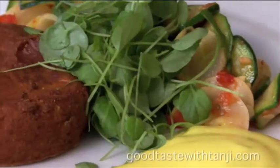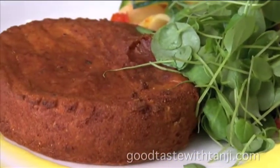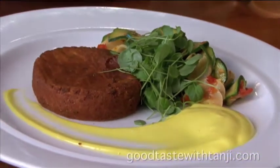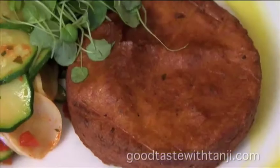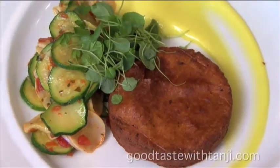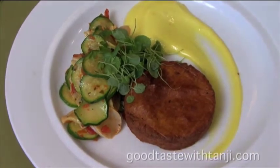The next dish is a very interesting dish that I had never seen before, and one of our chefs came up with. It's a Panisse Cake. It's chickpea flour with milk and a little bit of cumin, and it's baked, and then they're cut out like cakes and then quickly sauteed and kind of pan-fried, and served with an aioli and fresh squash from our garden.